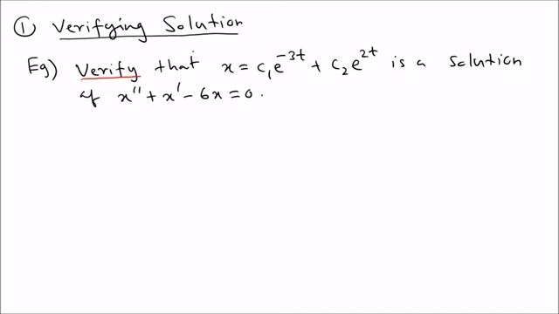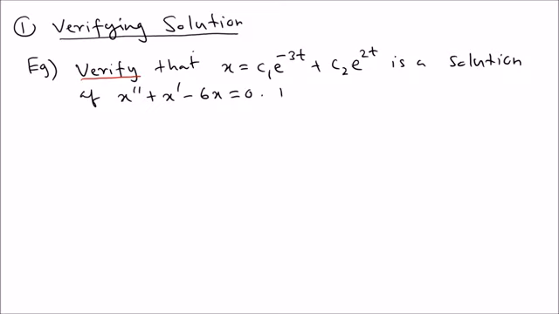So what we did was we verify. We did not find it. Actually, we know how to find this one later when we talk about second order constant coefficient differential equations, but that's not the point here. We just verify that that's a solution. Okay? Because sometimes you can guess. So that's the point, especially when there are very difficult problems.